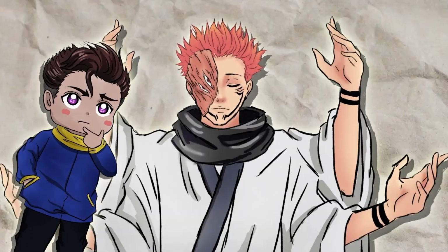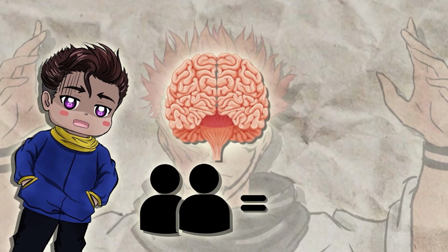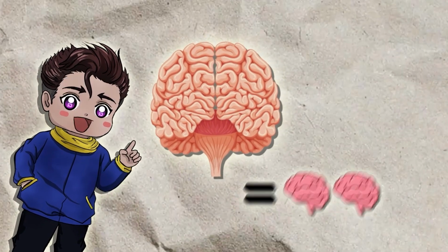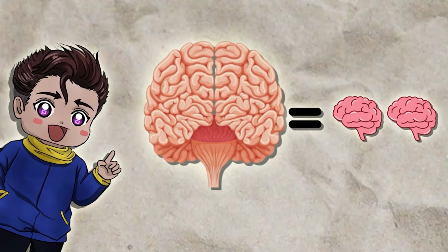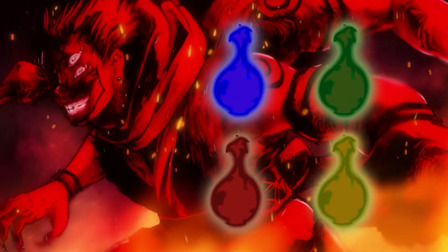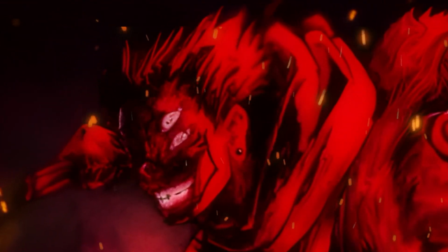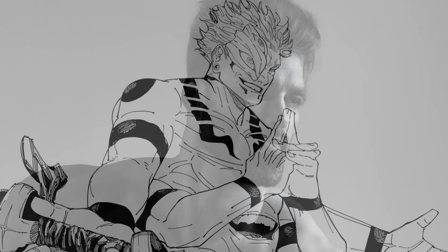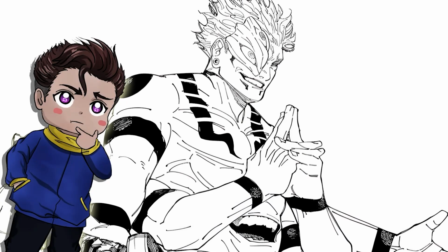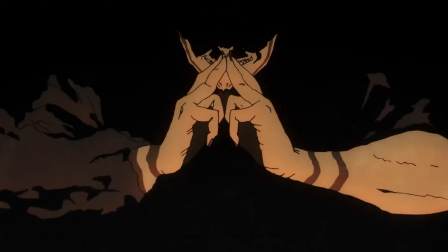At this point, what if the same thing applies to his brain? Since 2 bodies means 2 brains, or it could be bigger, having the same capacity as 2 human brains. Now with this upgraded bod, he can juggle multiple curse techniques at once without worrying about overloading his brain because he's now a double-brained Giga Chad. And since Sukuna can also change his soul and change his body, specifically his brain, what if this is also how he can reshape his curse techniques?